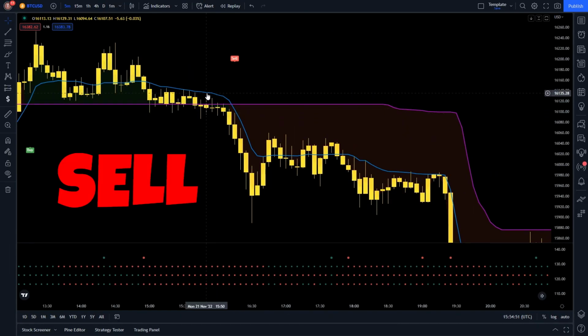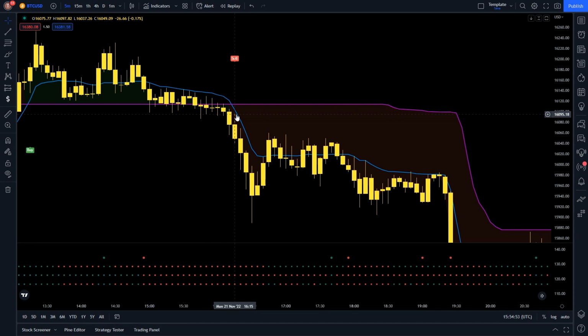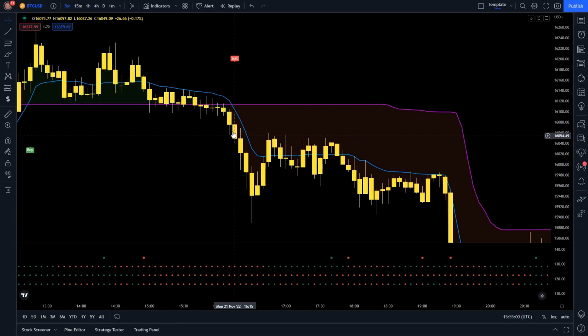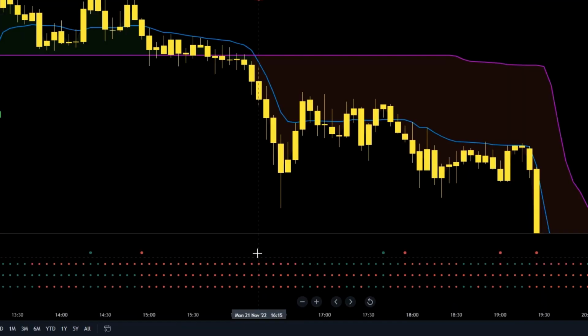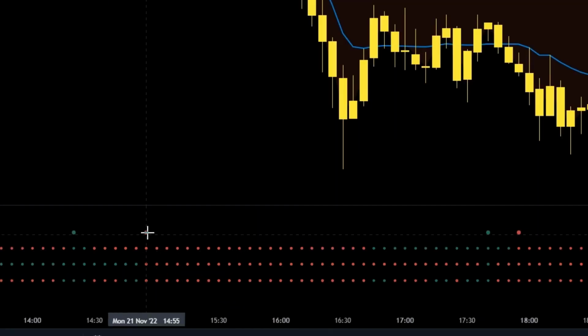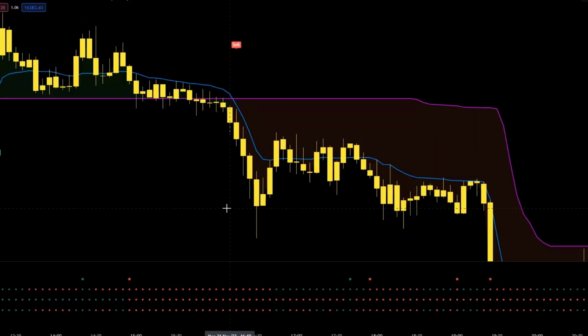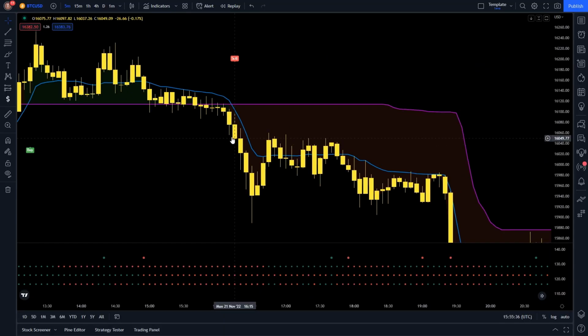So for a sell, we want to see the blue line cross below the purple line to indicate a downward direction, and then we want to see this sell indicator paint here to confirm that. That'll be on the close of this candle. And then finally for the trend meter, we either want to see 4 red dots in a line, or we want to see 3 red dots, and previously the first red dot at the top here has already painted in the past. Ideally you do want to see 4 red dots in a line, but this is still a safe trade to take. So you wait for the candle to close, that has the sell confirmation on it.